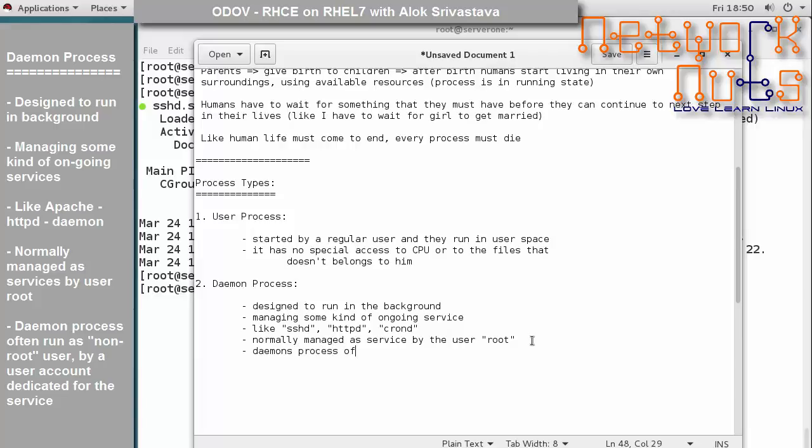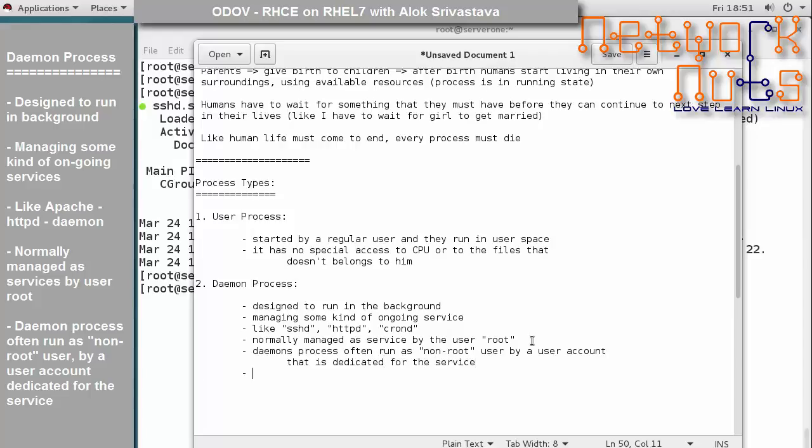What normally happens is a user account is created which is attached to that service. I'll show it to you. So that's a non-root user account that is dedicated for the service.